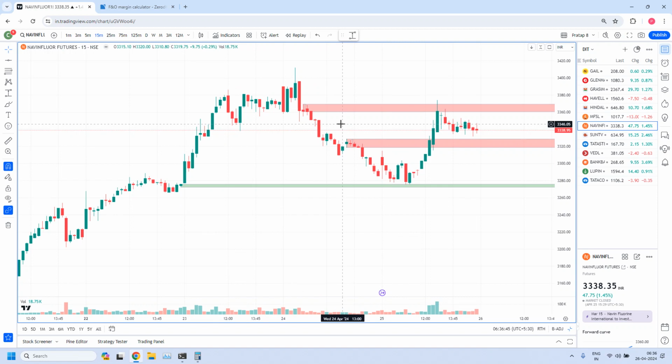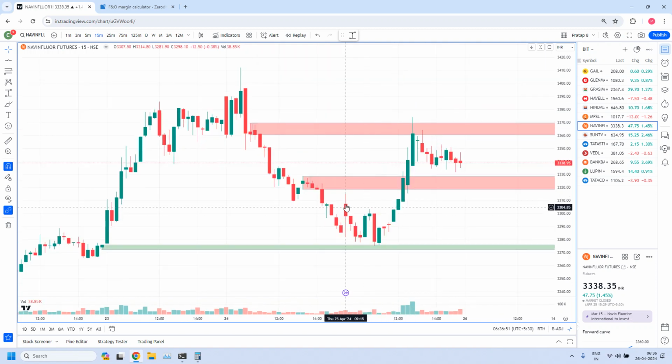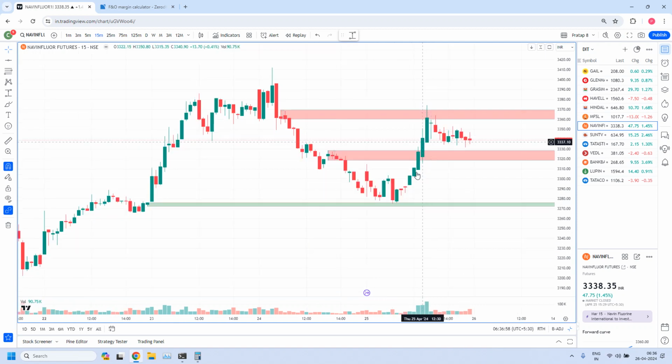And if anybody has a willingness to plan your trades, you can also plan your trades. See, if anybody had planned yesterday's Navin Fluorine trade from the DIT, see how much profit you would have got. It's a huge profit. I will calculate and show you, because you people should understand what you guys are really missing.